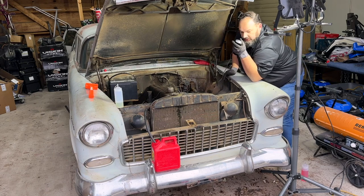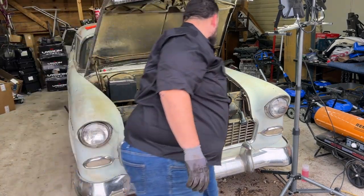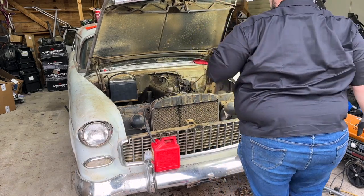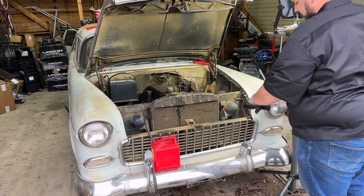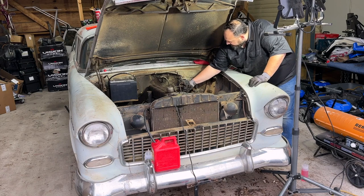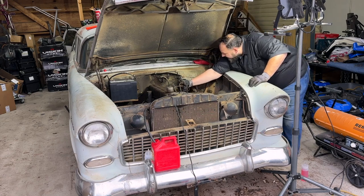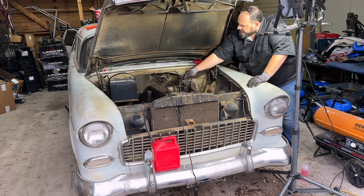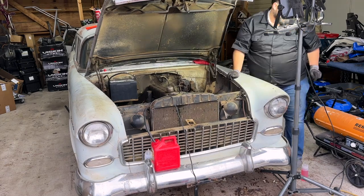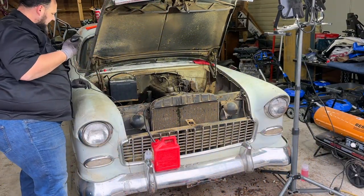Nothing. Apparently I've got it wired up wrong. Give me just a second. Choke's getting stuck, but there we go. She did run for a little while. Well, let's see if she's pumping. Fire in the hole.